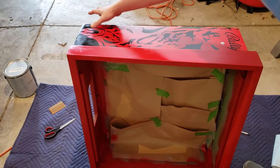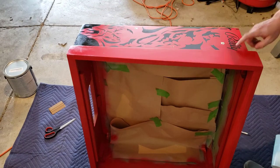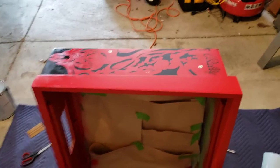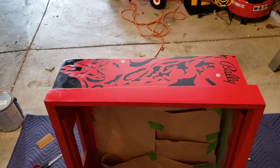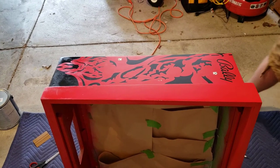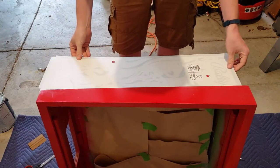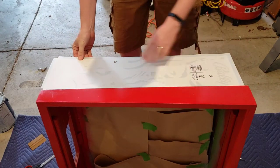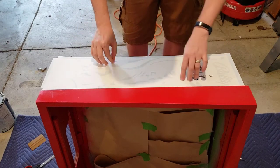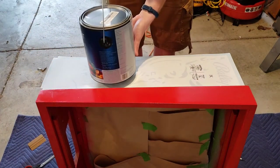You could always use a tack cloth to clean this up before applying the stencil. I don't see that as a necessary thing right now. It's pretty clean. Let's just check the camera in just a little bit so we can see it better. All right. And now we have the next stencil. So again, just checking my transfer area. That seems to be good. Place my paint buckets.